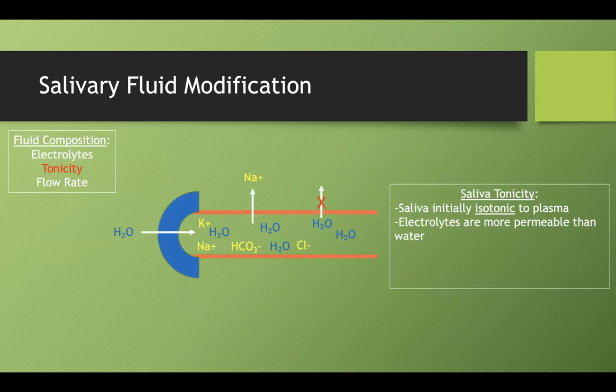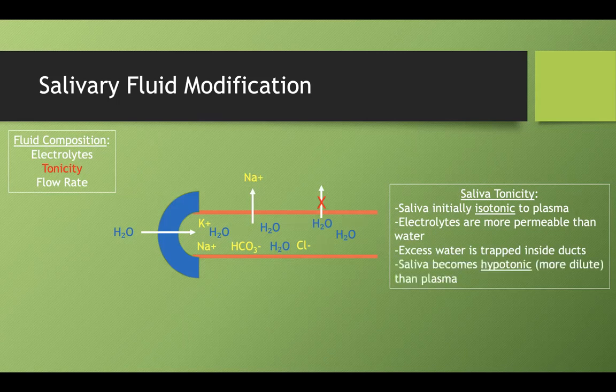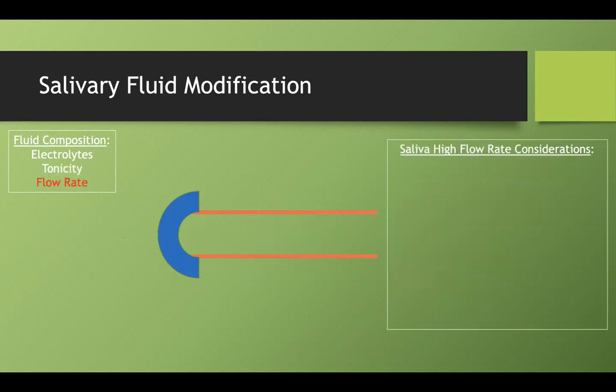And so what'll happen as the concentration moves throughout the ductal cells is that you're going to get a more dilute salivary duct because the water gets trapped within the duct. And so the saliva becomes hypotonic, which makes a little bit of sense if you think about how viscous blood is. If you've ever cut yourself, you notice how blood is a little bit more viscous. And if you notice your saliva, it's a lot more watered down. And this is why that happens.